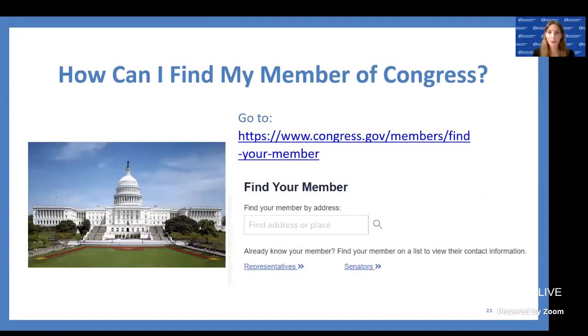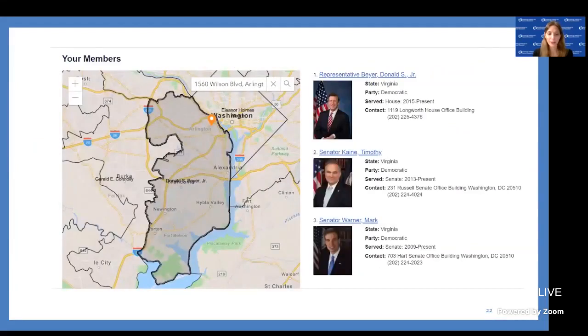So do you know who your members of Congress are? If not, the first step is you can go to the website here on congress.gov. You type in your home address, and then you will find your members of Congress. You may also want to look into who your state and local elected officials are as well, because they also make important policy decisions. So if you happen to live at AICR's office, here is who your members of Congress would be. Everyone, except if you live in DC or US territory, has one representative and two senators.